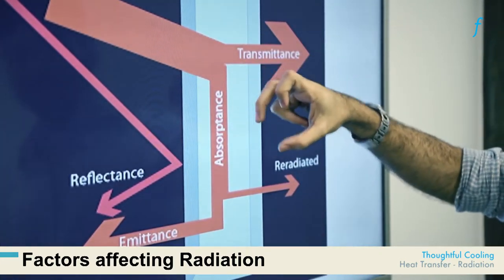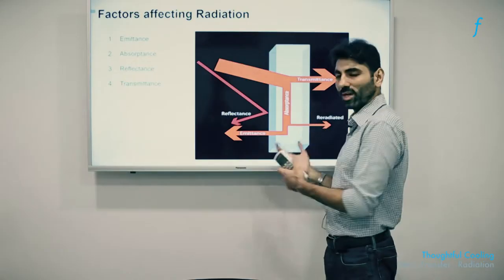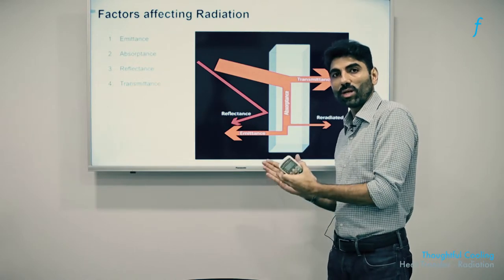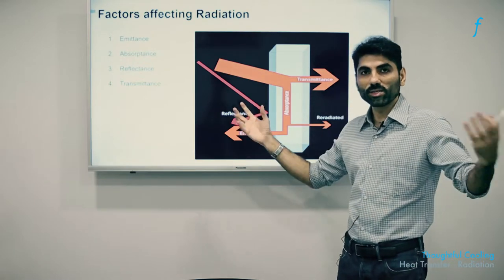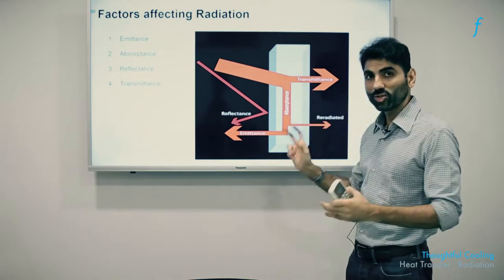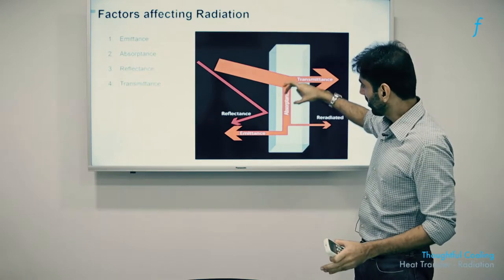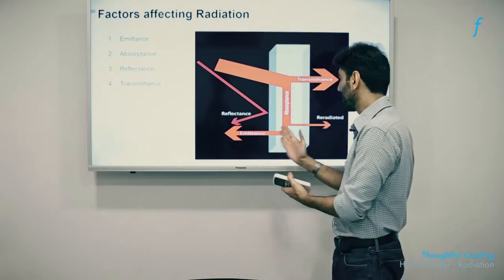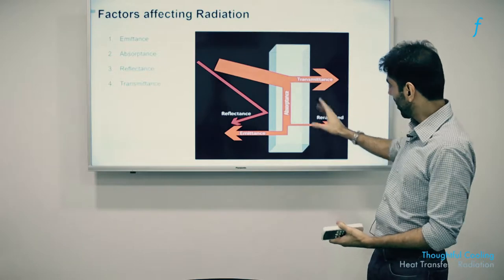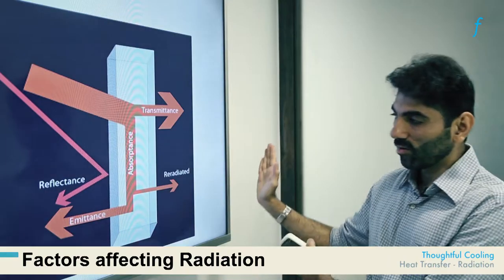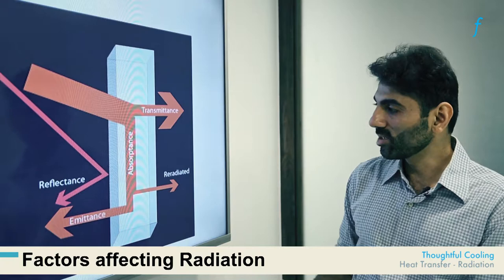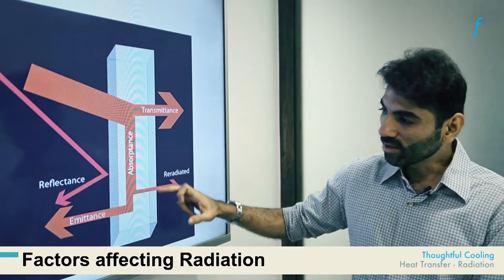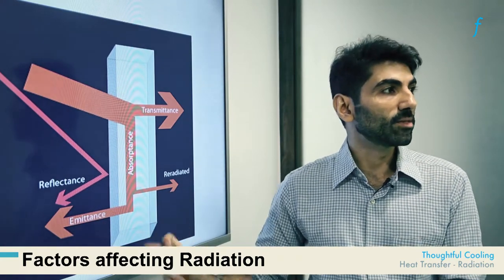Of the absorbed radiation, in the state of thermal equilibrium, which means that the amount of radiation coming in should be equivalent to the amount of radiation redispersing in different ways, the absorbed radiation eventually has to be re-radiated out or radiated in. The inward radiation back into the occupied space, if this side of the glass is the occupied space, is called re-radiation, and the other portion is called emittance.